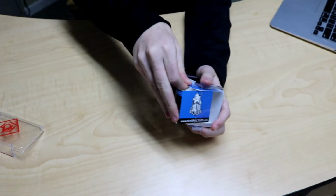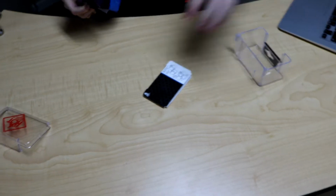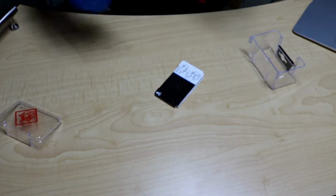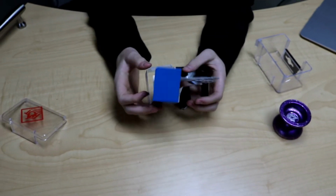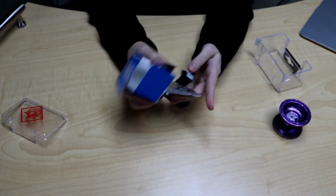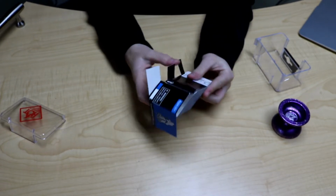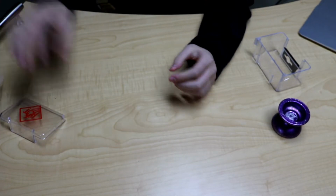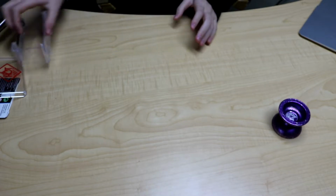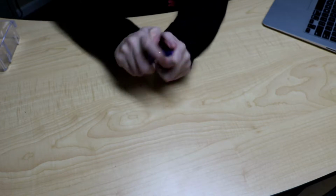It comes with this weird packaging thing. Let me pry the yo-yo out of here. It comes, okay. Ooh, there goes the bearing. So I'm assuming, since this one didn't come with the little trick set thing, YoyoFactory thinks, oh, the person who's buying this yo-yo is somewhat intelligent and knows how to yo-yo. So let's screw it apart and let's see what we have in here.